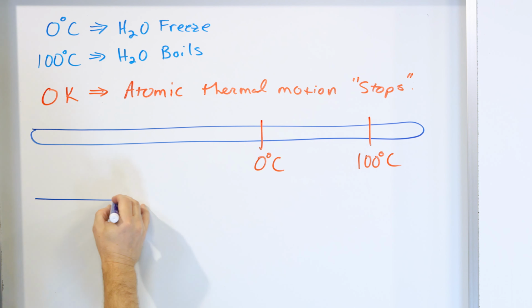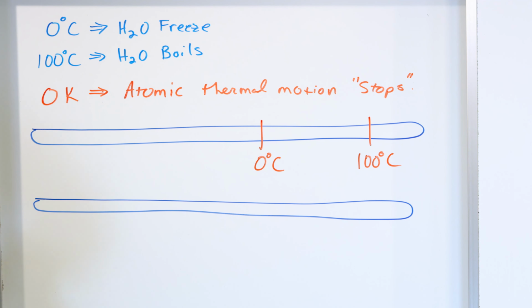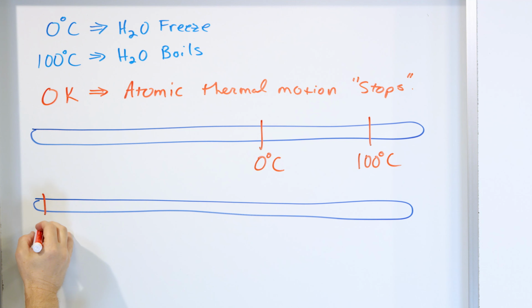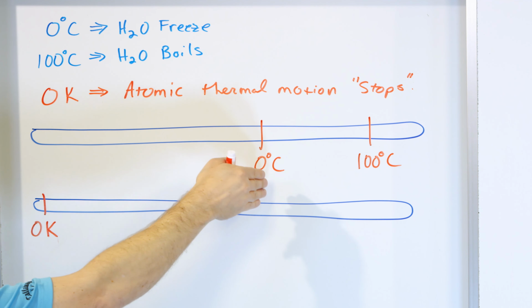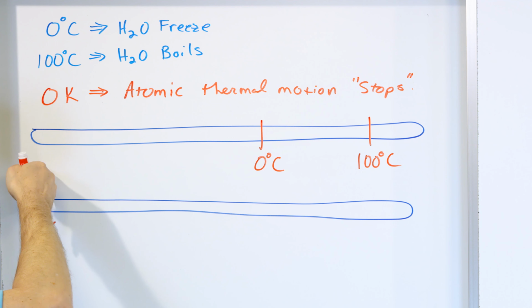So let me draw this thermometer again, right underneath, like this. This is going to be the Kelvin temperature scale. And way down here is going to be 0 Kelvin. Notice we don't put any degree symbol there, and it should be a capital K instead of a lowercase k, so I'll try to do it like that, 0 Kelvin. This is the temperature that if you were to cool this ice cube or whatever it is, colder and colder and colder, it would theoretically stop. All the motion of the atoms would cease. They wouldn't even vibrate anymore. They would just literally be still.